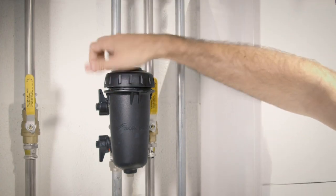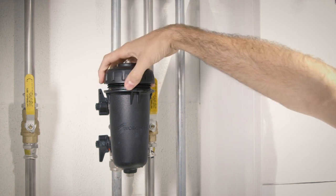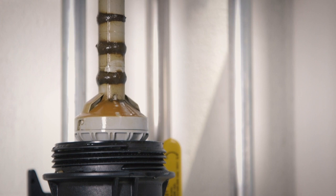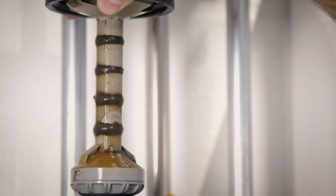One of the things you can do to prevent it is to fit something called a system filter. This is a filter that sits on the return from your heating system to your boiler, and what it will do is capture all of that magnetic muck and debris, and a little bit of non-magnetic debris as well, and help look after that boiler and maintain the efficiency of that system.